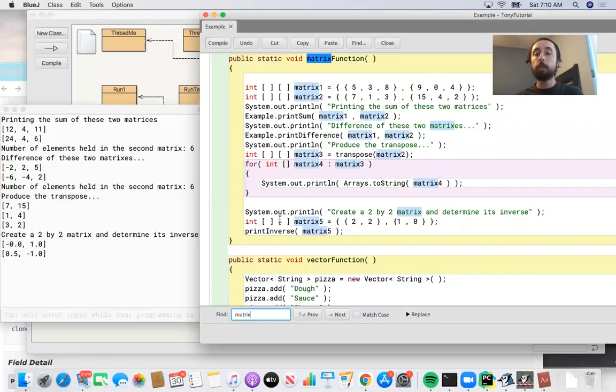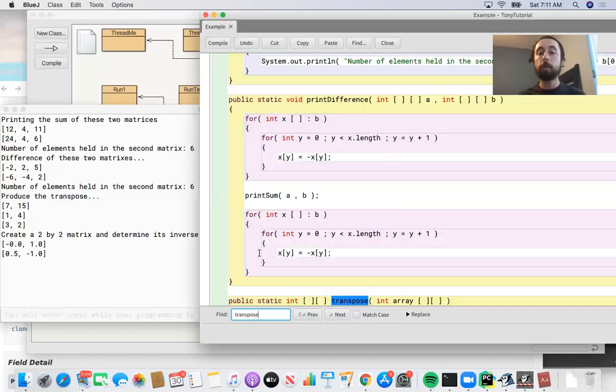But we're going to go back to the matrix function. And so if we say System.out.println of difference of these two matrices, it would basically just negate the elements. So what's 5 plus negative 7? It's negative 2. What's 3 plus negative 1? It's positive 2. What's 8 plus negative 3? It's positive 5. And it goes ahead and does that for each of the 6 elements, right? Because 3 rows times 2 columns will be 6 elements in the difference matrix, right? And the difference matrix has to be the same size as the two matrices coming into it, right?